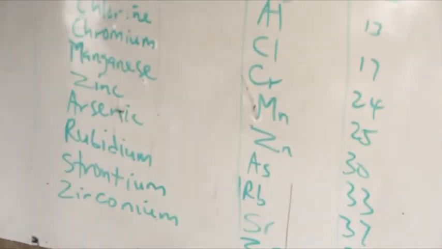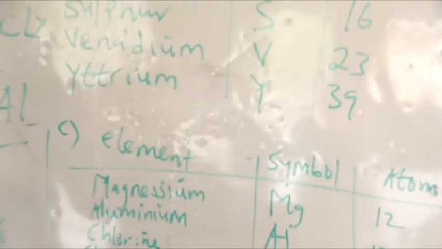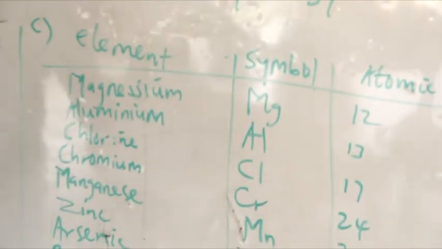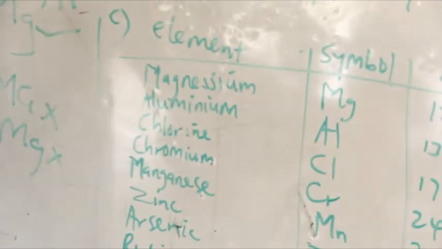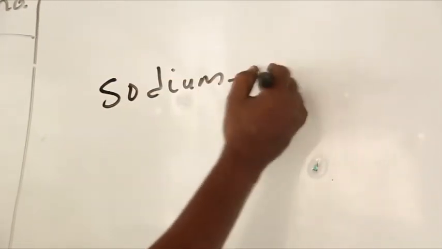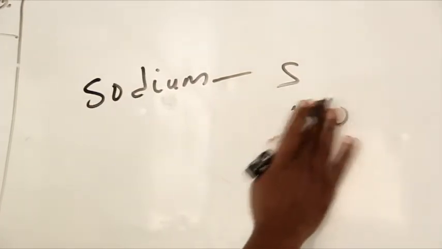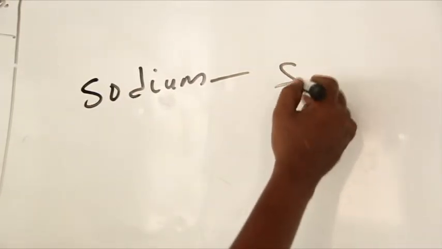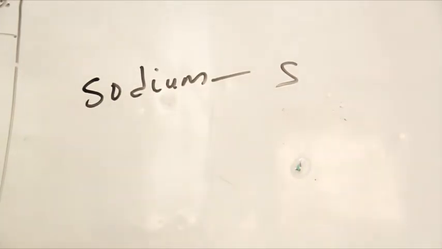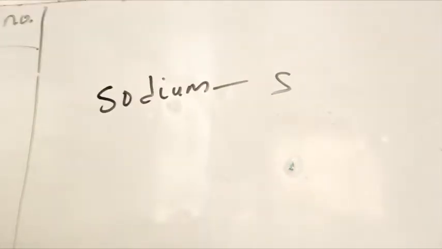However, there were other elements whose symbol could not be derived from either category A, B, or C due to the fact that other elements may have already taken those letters. For example, sodium could not be given a symbol of S or maybe So. These would have contradicted sulfur. And so elements in this category were given symbols from their Latin or German or Greek names, as we will see in this table.